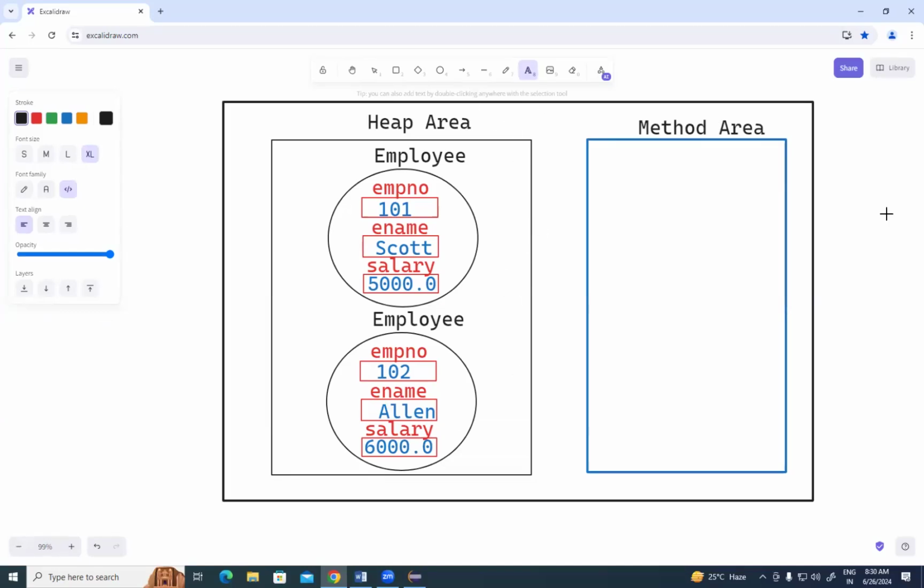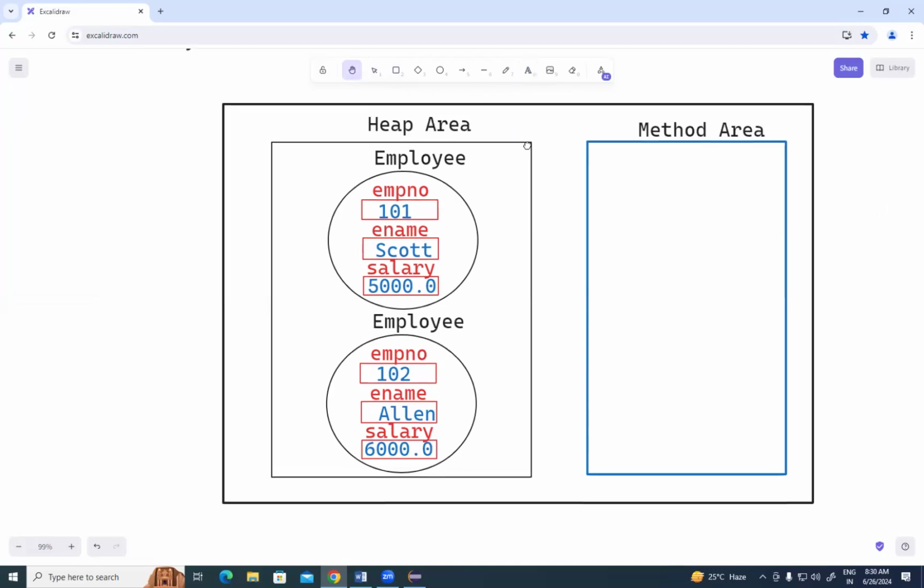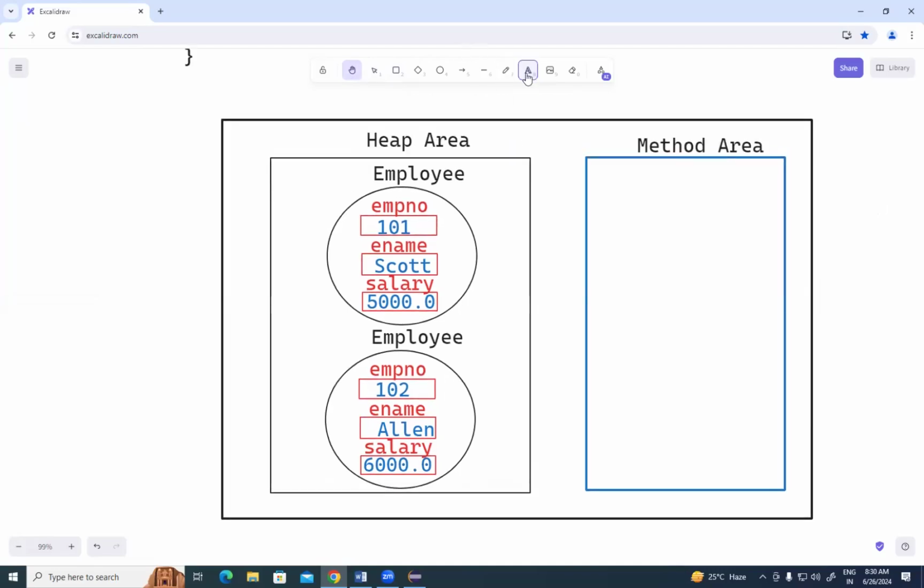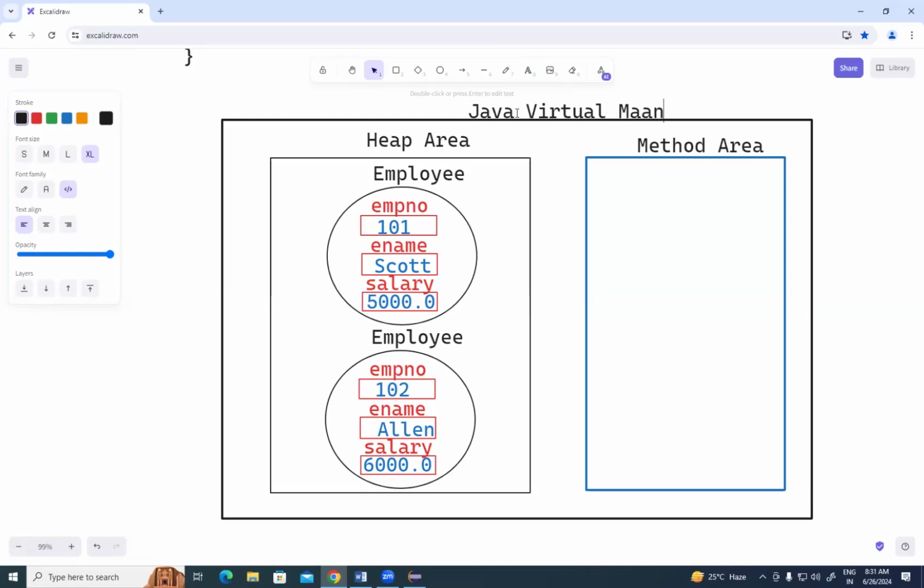This is JVM, Java Virtual Machine. I'll write on top. This is Java Virtual Machine.